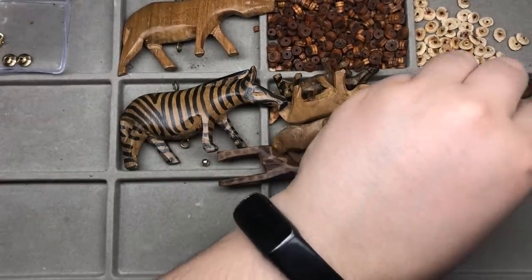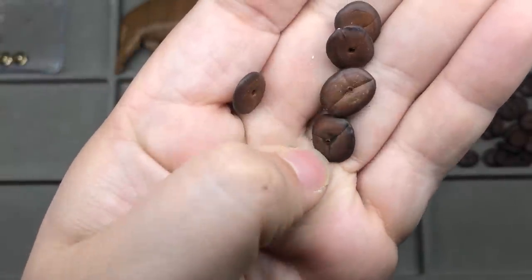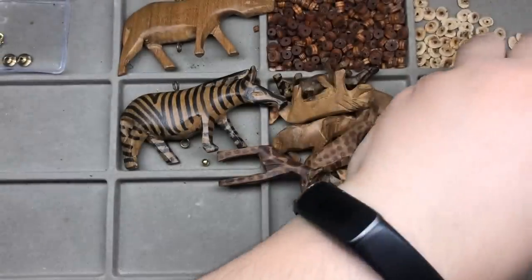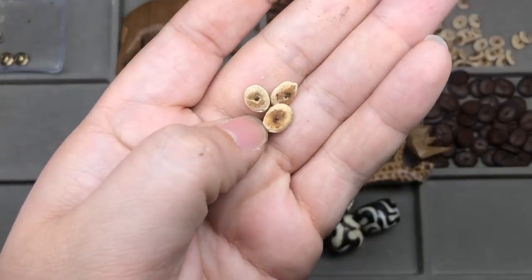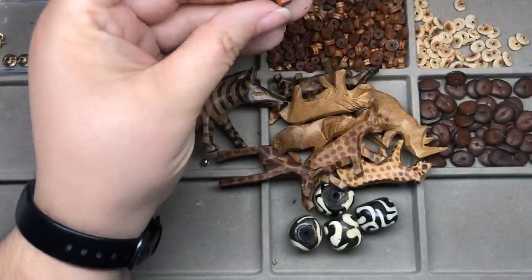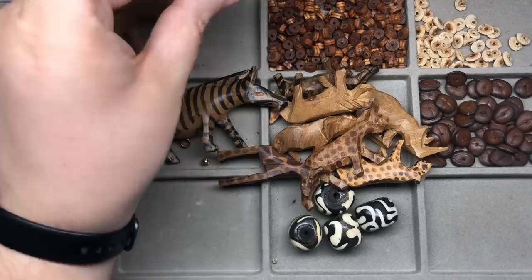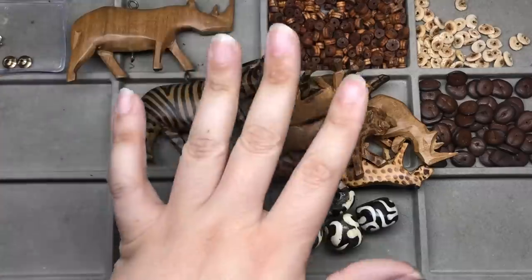The other thing is, these are kind of cool. I don't know what they are. I thought at first that they were wood, but I think they're some kind of seed. So I think those are really neat. I don't know what these are. They're very soft. I think these are seed too, actually. A couple of these chipped and broke when I was cutting the stringy material, so that's okay. But for the most part, I got a lot out of that one.